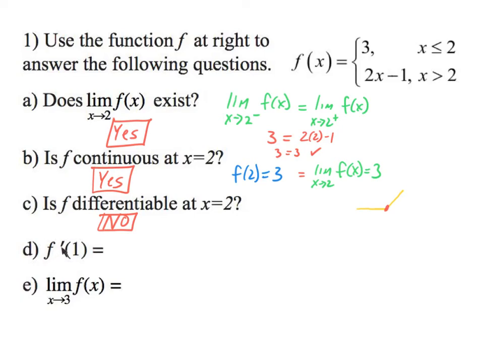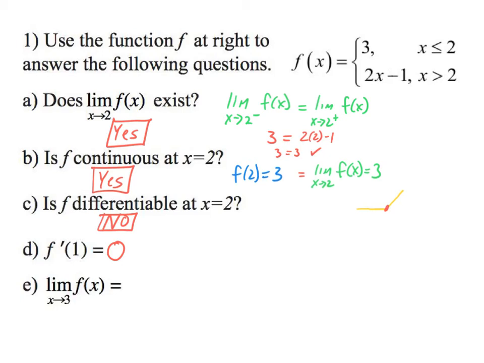Next, what is f prime of 1? So what is the slope at 1? Well, let's think about this. Which interval does 1 exist in? And 1 exists left of 2. So here the function value is 3. So what's the slope there? Well, at 3, isn't that a flat line, like I said right here? And what's the slope of a flat line? The slope is 0. That's all we're asking for. Just kind of thinking big picture.